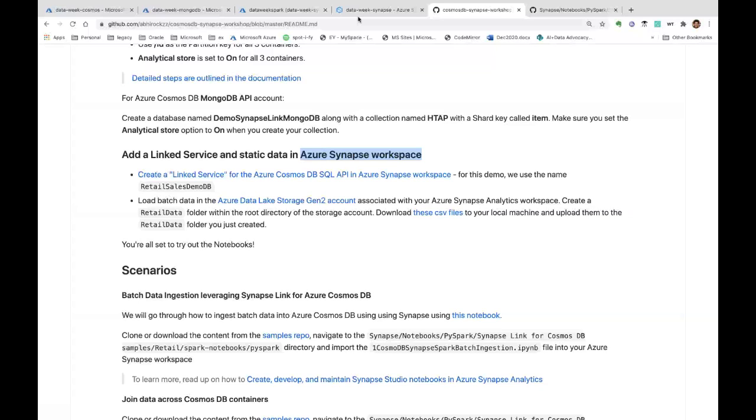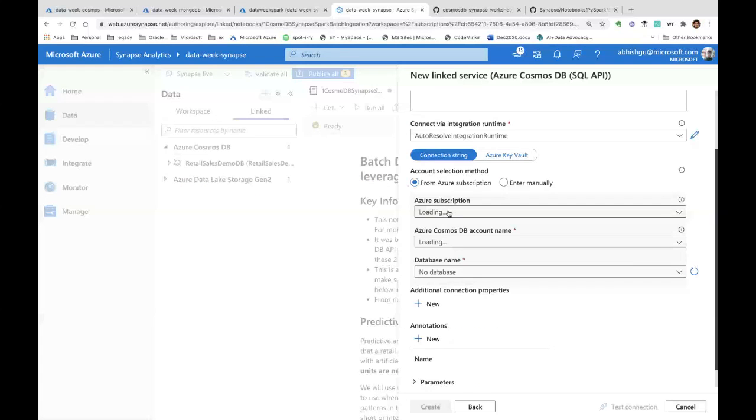So if you were to click on this plus icon here and choose connect to external data, so these are the options available to you right now. These are obviously going to increase in the near future, and choose, for example, in this case the SQL API. Click on the continue button. And if you were to choose the appropriate Azure subscription, in this case, it is still loading. So I'm going to give this a bit of time.